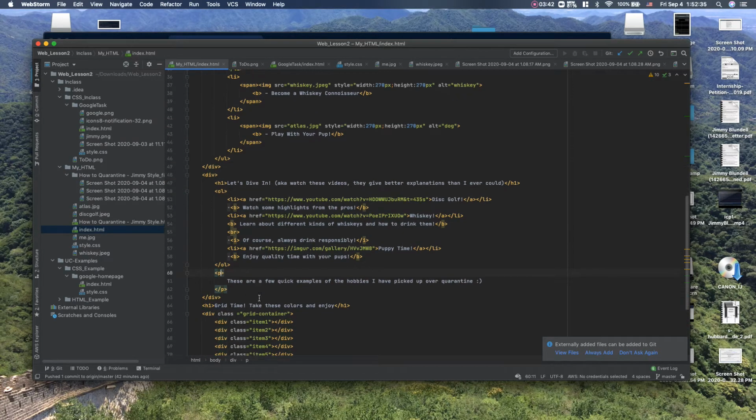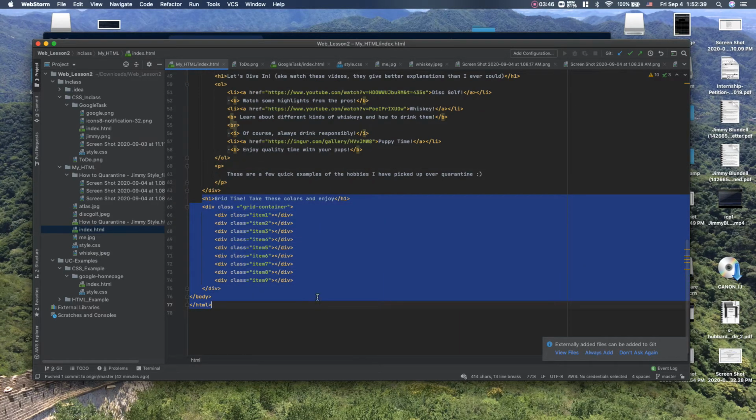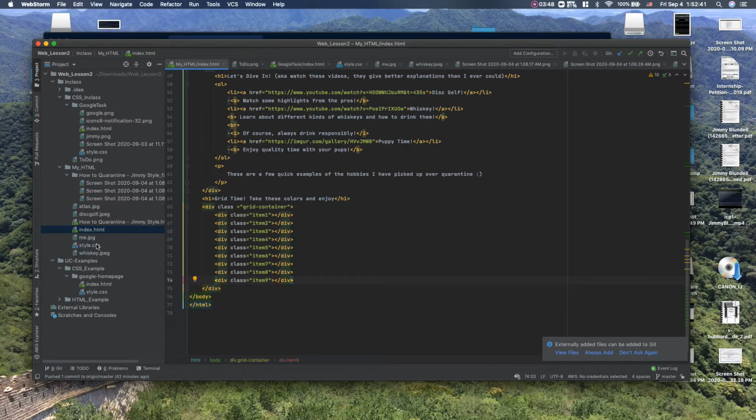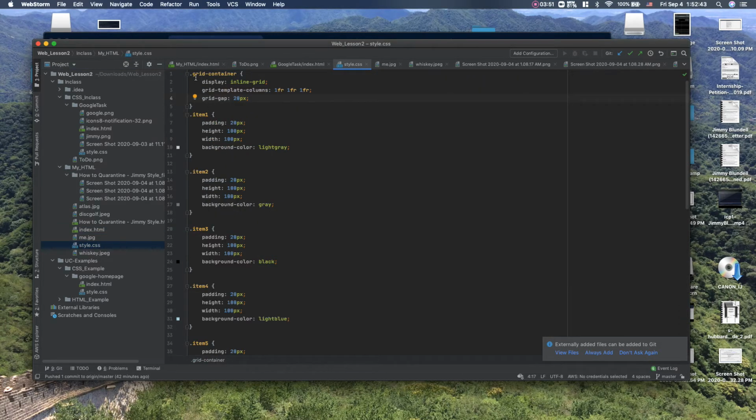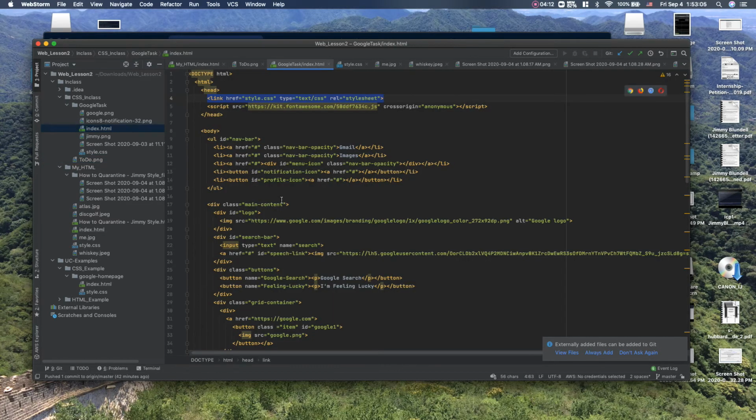A couple more paragraphs, and then lastly the color grid, which, as you can see in the CSS, you just have your grid container, and then I put the various items with their specific colors in the CSS file. The last part of the assignment, we went over the Google page that was given to us. We were supposed to put in a notification icon, an icon for our profile picture, and a recently visited tabs section underneath the search bar. And that's what I did here.